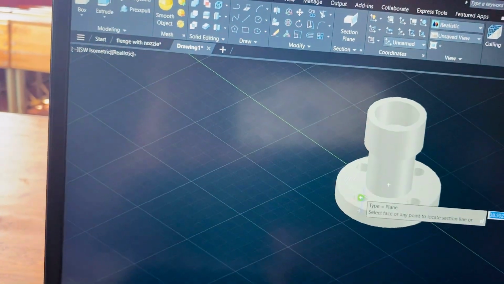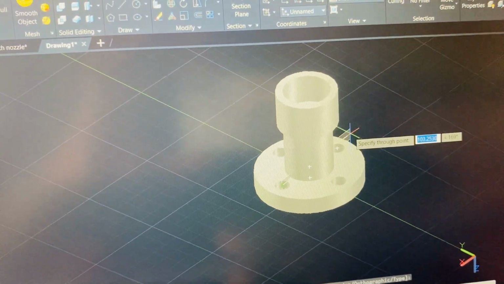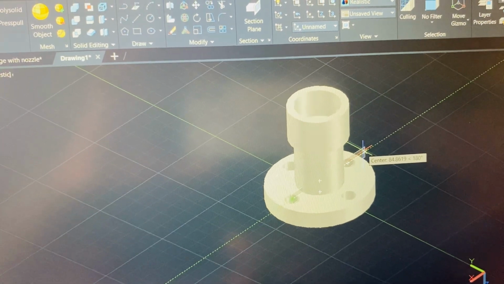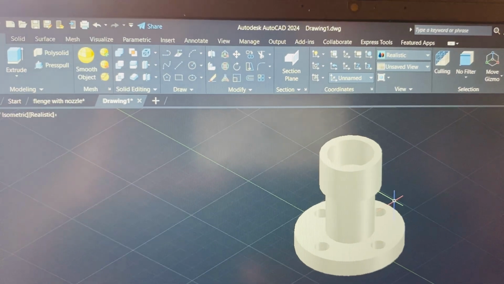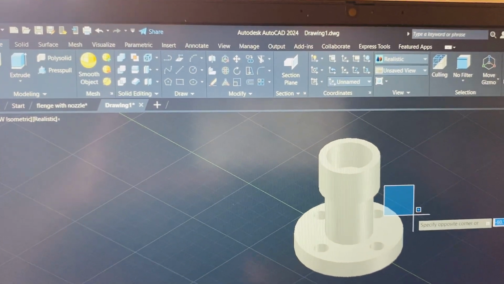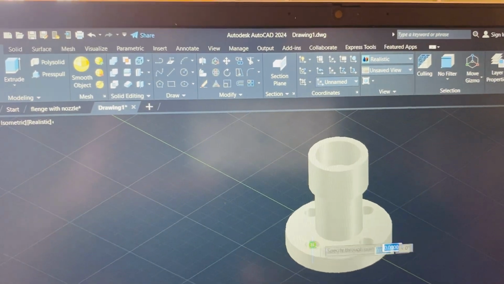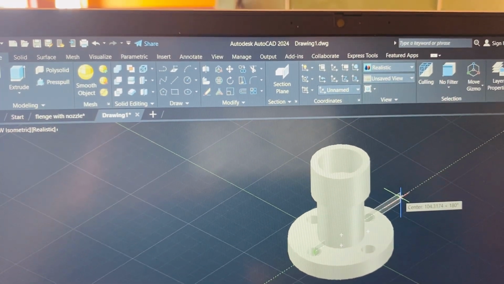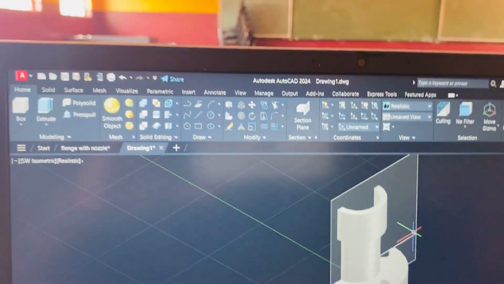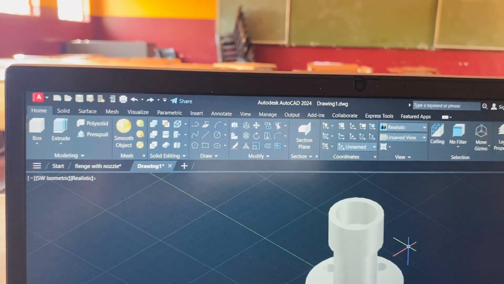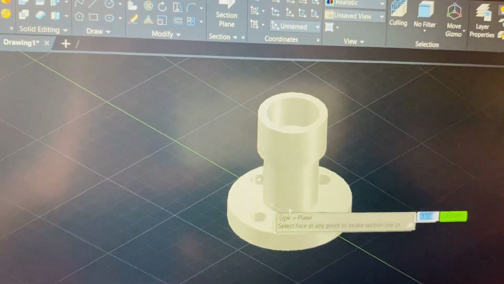Click here. You click here, and then when you section here, when you do the section in here, you must make sure that you click the side that you want to keep. Or I didn't click the side that I want to keep, and I'm going to put it closely so that you can see it.